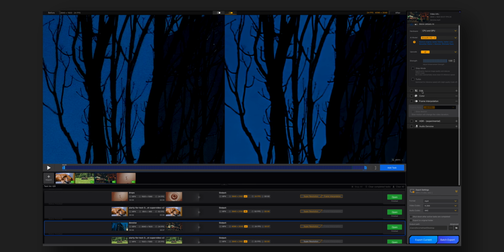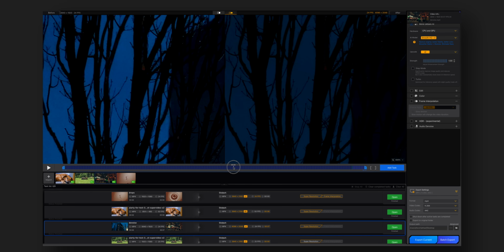And here I'm not going to choose anything of edit and color. And frame interpolation is the one that I told you about, slow motion, which I will show you in another example. Then if you have an audio which you want to fix, you can enable this one, and you can choose the AI models right here. But I don't have any audio here, so I'm going to leave that off. And then under export, you can choose where you want to export. So I'm going to choose MP4 H.264, and the audio, there is no audio, but still I'm going to leave it at AAC. And then you just press export current and the render will start. So that's how the process normally is.